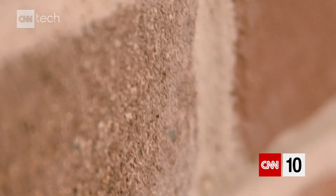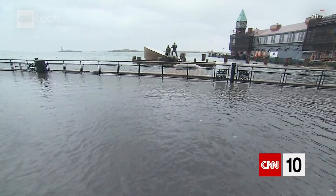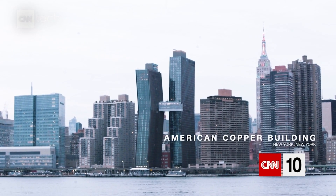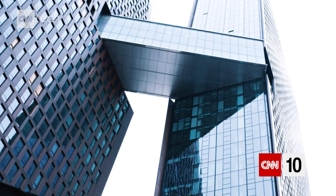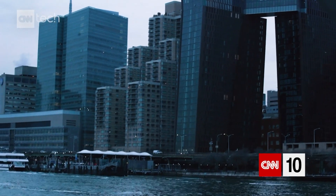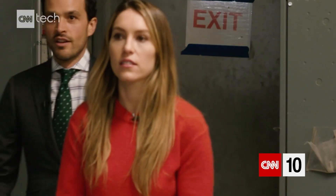Building the homes of the future may mean planning for catastrophes. Hurricane Sandy devastated New York in 2012. A few weeks later, JDS Development started planning their newest high rise. When we started designing this building right after Hurricane Sandy, we were working with a group of 50 or 60 people that had all just lived through the problem. And so we went around the room and said, what happened to you? They designed flood-proofing measures below the building and installed a fleet of generators where the penthouse would be.